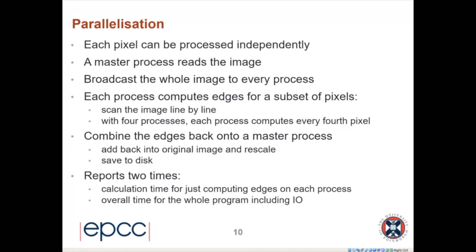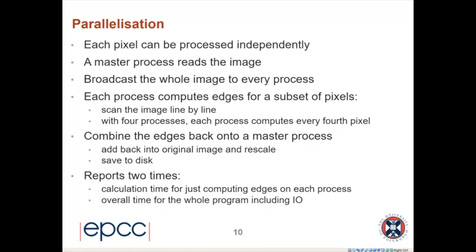So one processor would do pixels 0, 4, 8, and 12. The next one would do pixels 1, 5, 9, and 13. Then 2, 6, 10, and 14, and the final one would do pixels 3, 7, 12, and that doesn't work, 16. I got that wrong. Anyway, 3, 7, 11, and 15. Sorry. So there you're dividing the calculation up. So each CPU core, each processor is doing a subset of the calculation. Then you have to bring them all back together again, and then you save to disk.